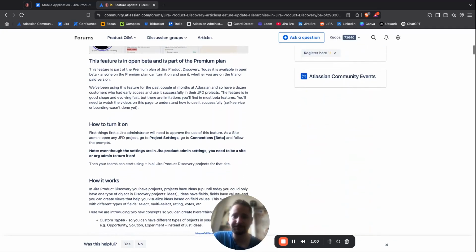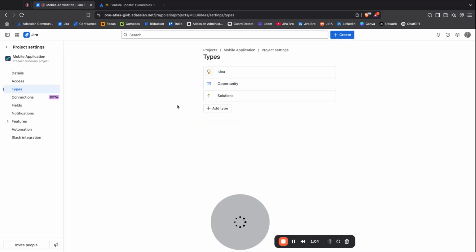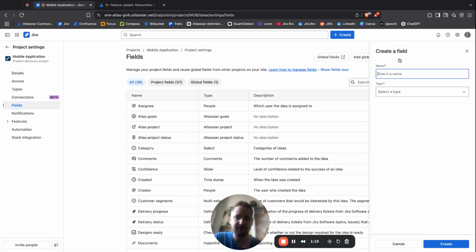All right, so let's dive into this. In order to replicate this, you need to create the two types. One is going to be opportunity, another one is going to be solutions. Then you're going to go for the fields, and I'm just going to give it a name here, opportunity.